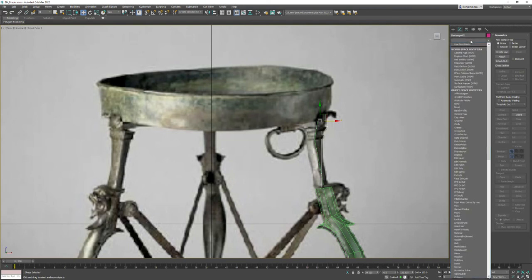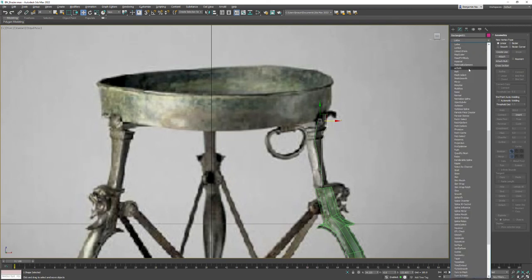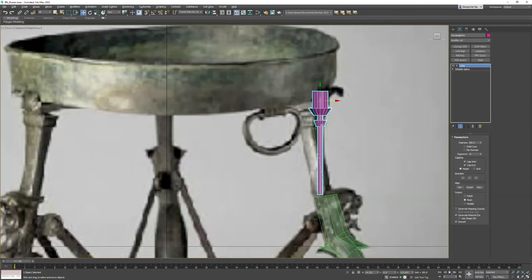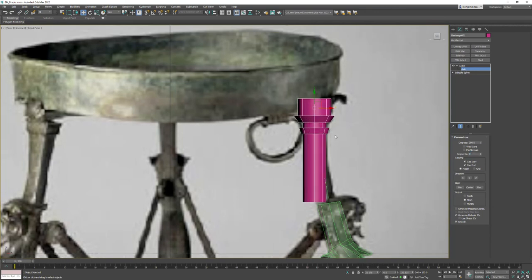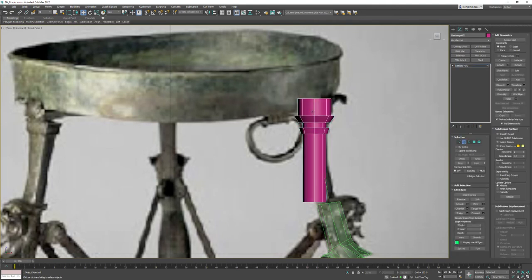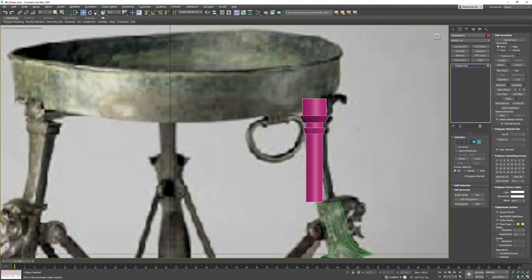And I'm going to do another lathe. And let's make this one a little bit bigger, kind of coming out here. We're going to set the number of sides to 8. That's good. Convert to Editable Poly. And I'm going to go into Edge and click this one edge that's facing me. And under Modify Selection, I'm going to do Dot Ring. And that's going to grab every other edge, at which point I can go Loops, Remove Loop. And now, you'll notice, I actually have a nice square version of it.